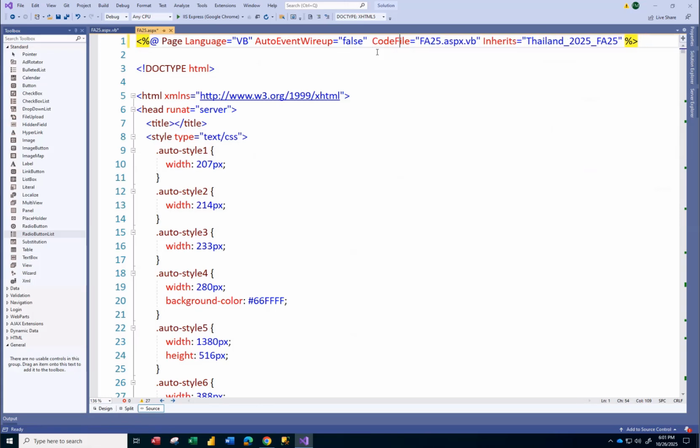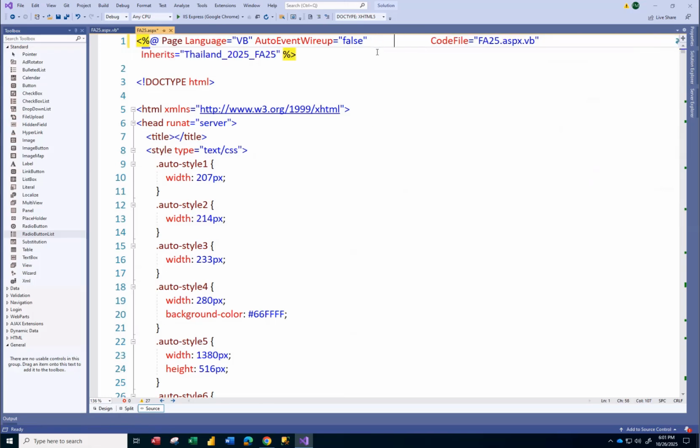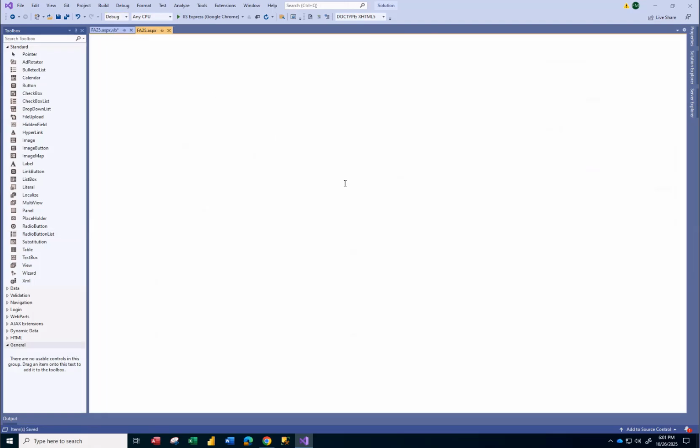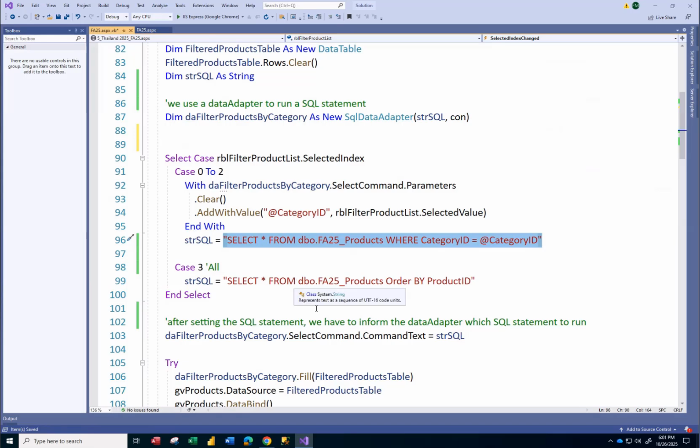Put some space in here. There we go. Now debug equals true. Double click. And save. So you definitely want that. That way it gives you nice specific error messages.